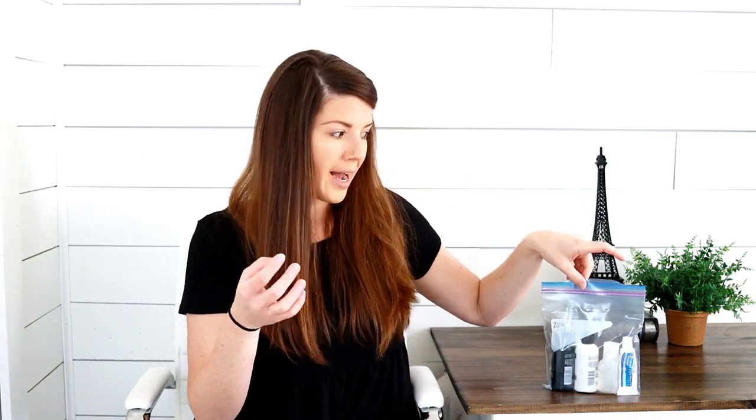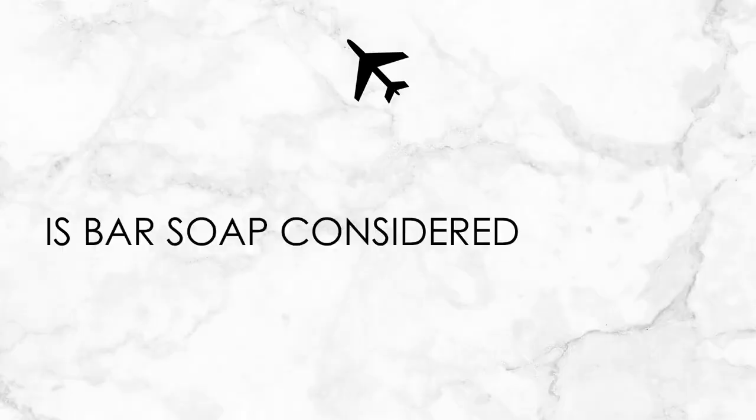Deodorants come in lots of different forms: solids, gels, and aerosols. If you have solid deodorant, that does not have to go in your liquids bag. If you use a gel-based or aerosol deodorant, then yes, you will have to pack it in the bag. So for travel, consider switching to a solid deodorant so you don't have to worry about fitting it in your bag. Similarly, bar soap is not considered a liquid, so you can put that in your regular luggage — as long as it's in solid form, no liquids bag needed.